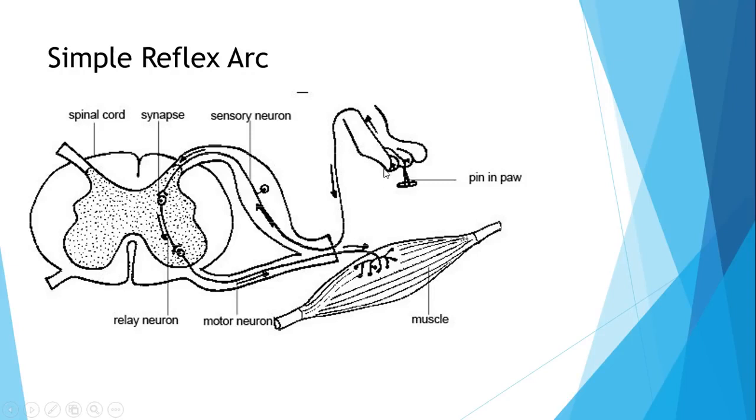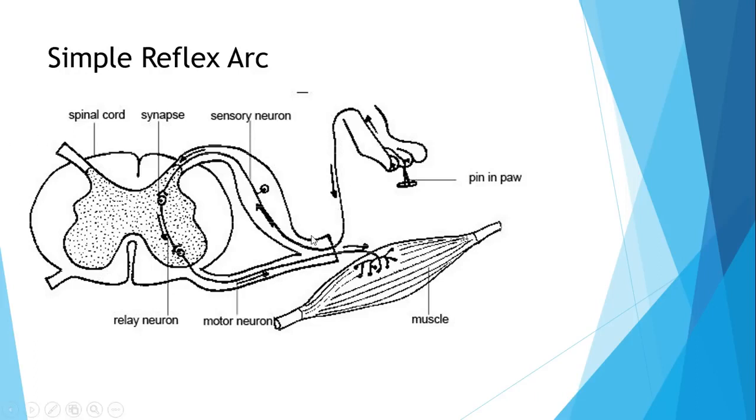And again, the message does get delivered to the brain at some point, obviously, but the action happens even before the brain sends out an order for it to do so, because again, it saves us time, and you could call it a survival instinct. So this is what we call a reflex action.